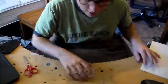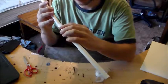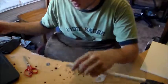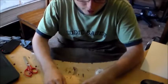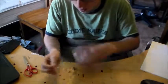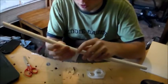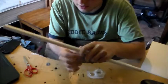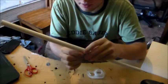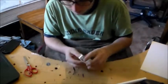Now we're going to take three pieces, and I need to find the one that fits inside the other ones. Yep. And basically, we're going to make another one that goes beneath it to straighten it out. So just take any ones that you like. The reason we have so many is because those are more of a customization process, like little bonus pieces, because you may have to cut some together in case you mess up or something.